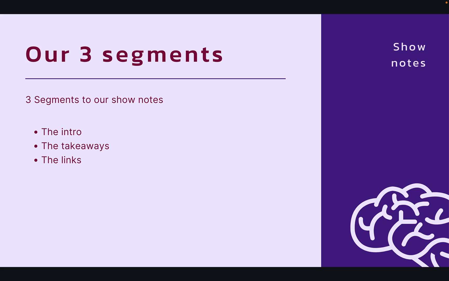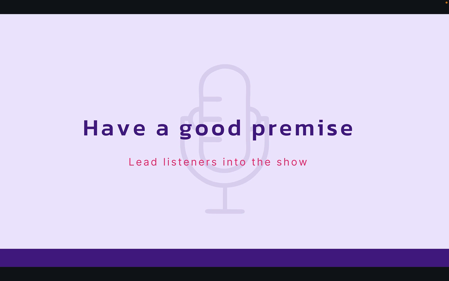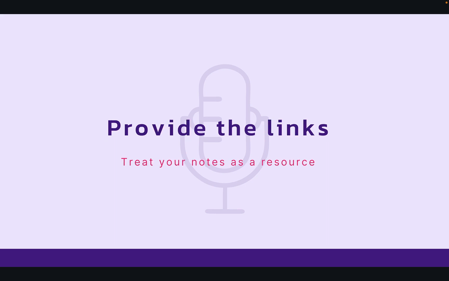And believe me, the irony is not lost since I'm saying don't serve the robots while showing you how to write show notes with robots. Which brings up a very important warning: you should look at Bertha.ai as your writing assistant, and you still must be the editor. The summary should lead the audience into your podcast episode — don't give it all away, but craft a strong summary that gives the would-be listener a reason to click. Key takeaways are quotes that give the reader a quick glimpse into the show, and they're also great to repurpose for social media promotion. The last section is for the links — a list of all the most important links or resources mentioned in the episode, so listeners on the go can find that book recommendation or website you mentioned.